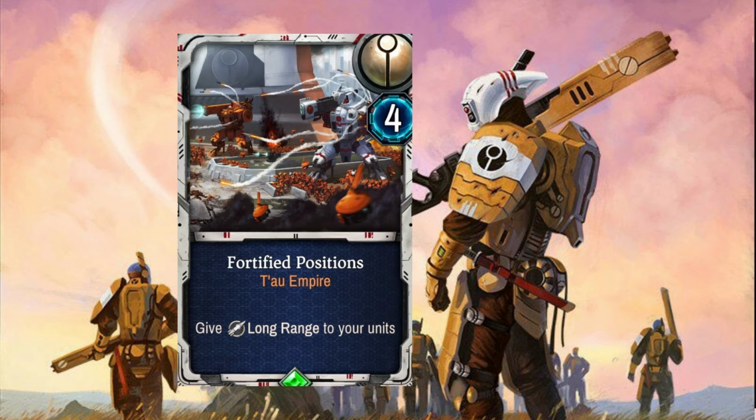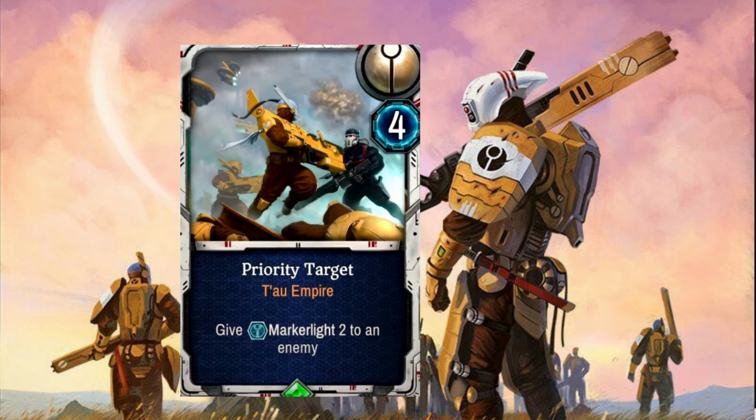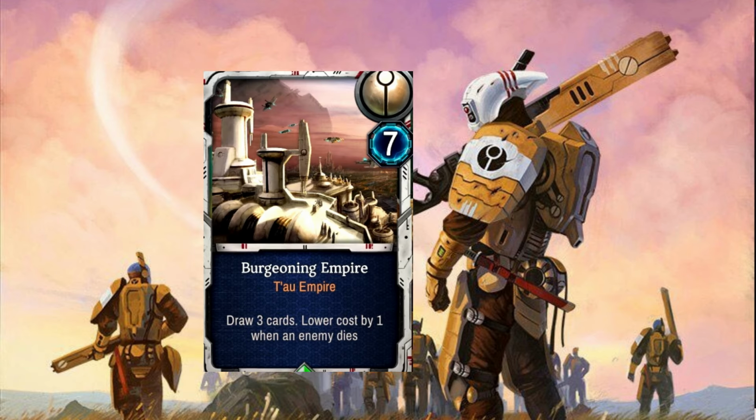Give long range to your units. This is solid. This is really good. This is a great card. Give Marklight 2 to an enemy. 4 cost, doesn't seem that great for a 4 cost. We'll see how it plays. 7 cost, draw 3 cards, lower the cost by 1 when an enemy dies. I feel I'll be using this in my deck, but I don't like the 7 cost if you draw it late in the game.